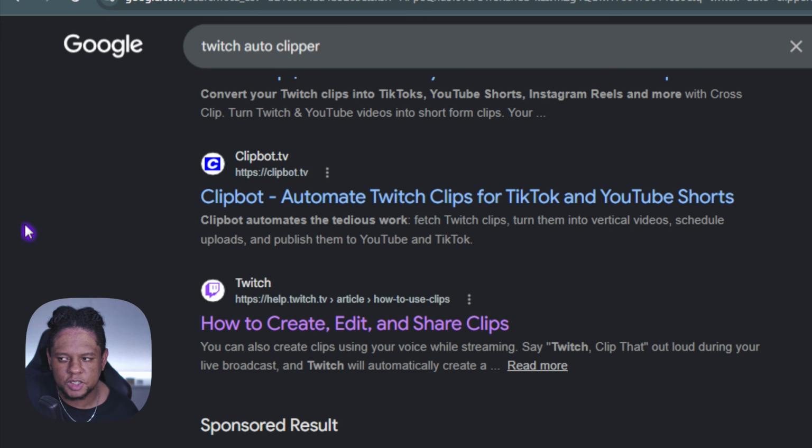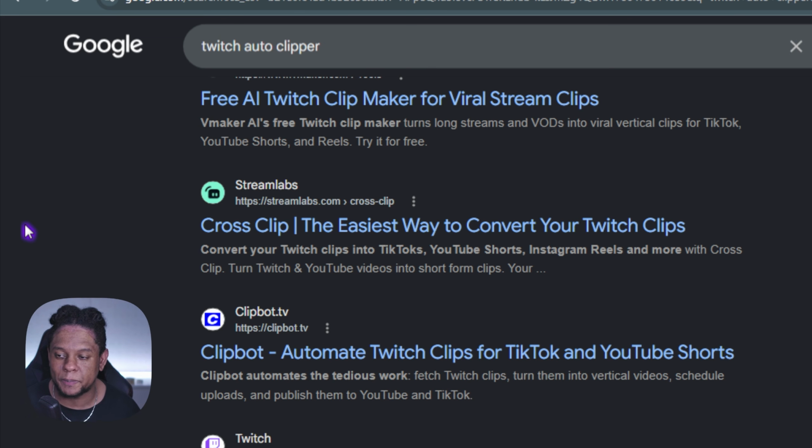All of that for a service that basically requires you to go back and fix whatever. Sometimes it will get a good clip, but more often than not, it's going to be a clip that you're like, why did it clip that? So you'll end up with a bunch of unusual stuff. When it comes to the workflow, you're going to go back and change the captions and change the way it's formatted and look at clips. You're going to spend time watching clips that it took just to be like, oh, this is useless. If the goal is to spend less time in order to publish this stuff so you can focus on the stream, you're going to waste a lot of time, not going to lie.